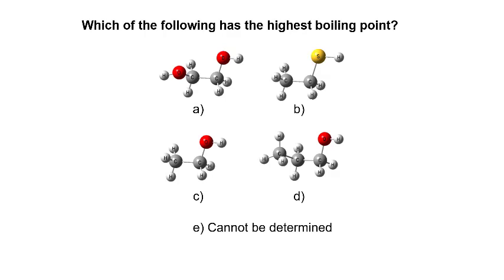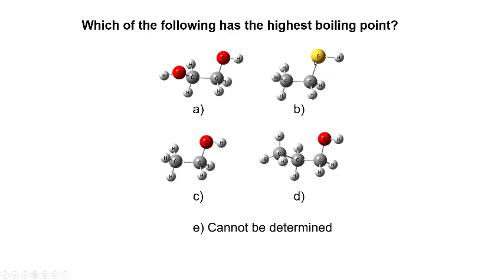Okay, so we know that to increase our boiling point, we need to increase the strength of our intermolecular forces. The more intermolecular forces you have, the higher the boiling point is going to be. If we take a look at all four of these compounds, all four are polar, and three of them have an OH. So the three that have an OH and are polar will have London dispersion forces, dipole-dipole interactions, and hydrogen bonding.